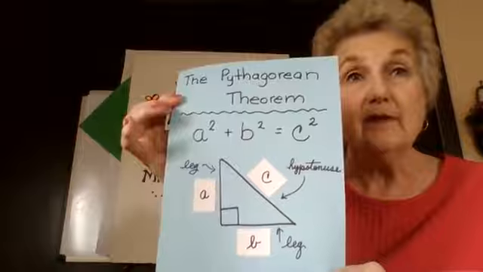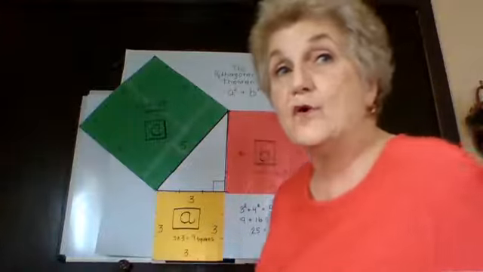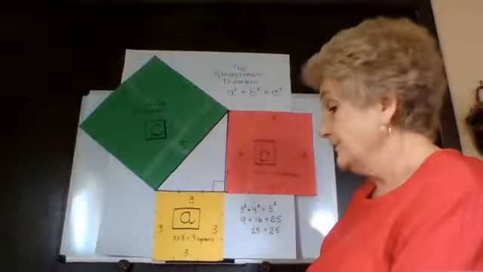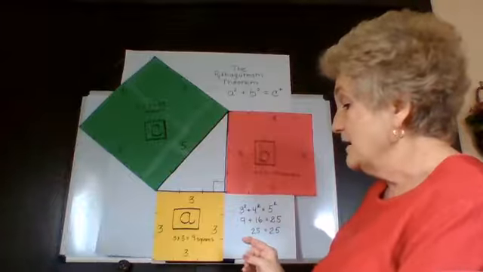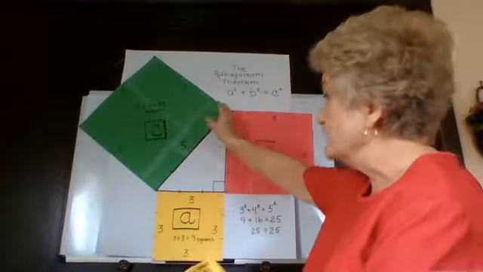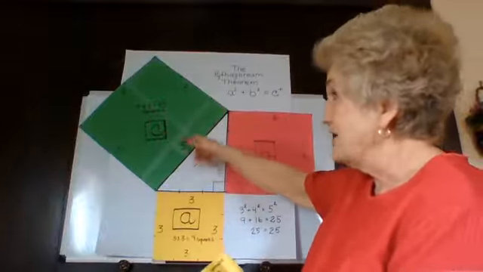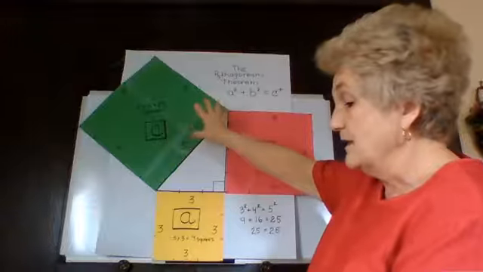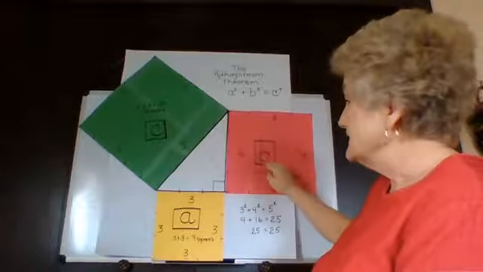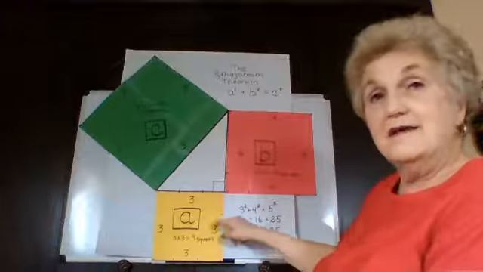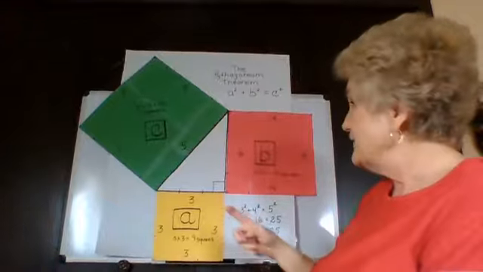I want to show you something that I made for you. Pythagoras discovered almost 2,000 years ago that there was a relationship between the three sides of a right triangle. Now, this only works for right triangles. He said that the square of the hypotenuse, in this particular one 5, so 5 squared is 25, is equal to the sum of the squares of the other two sides. Let's prove that to you.